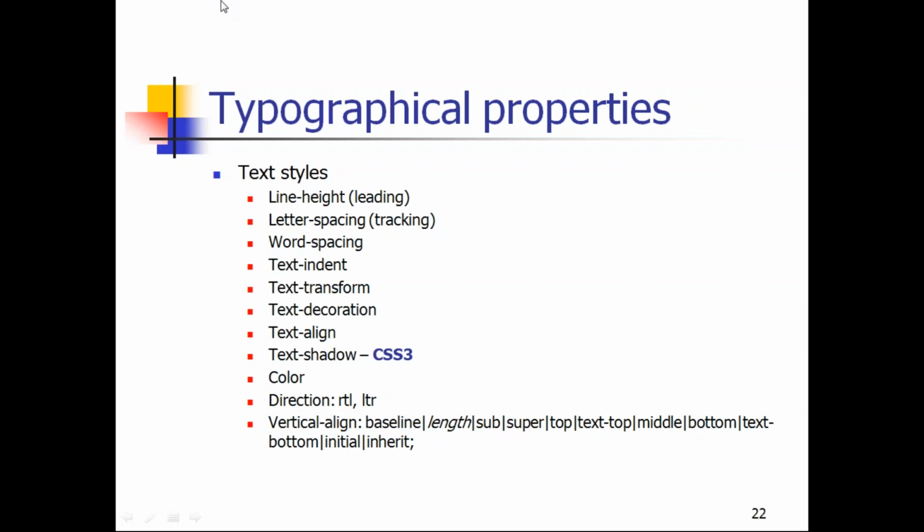Okay, we have seen some text properties. We call them the typographical properties. In that, we have seen the line height property, which lets us provide some gap between the lines in a paragraph. Letter spacing lets us provide space between the letters. Likewise, word spacing, and we have seen all these things, right? The next one is text transform.